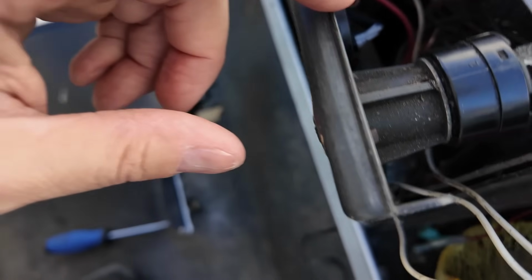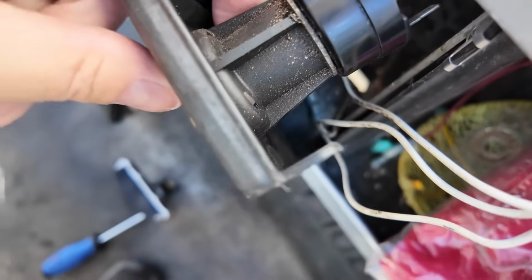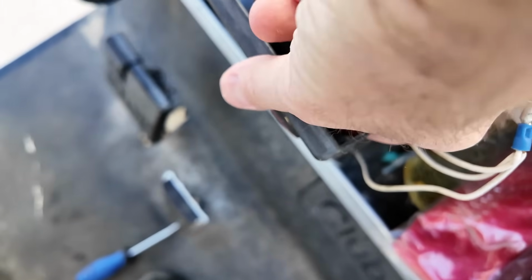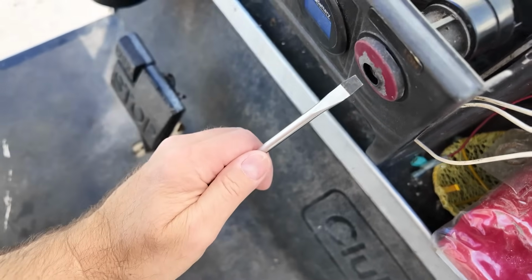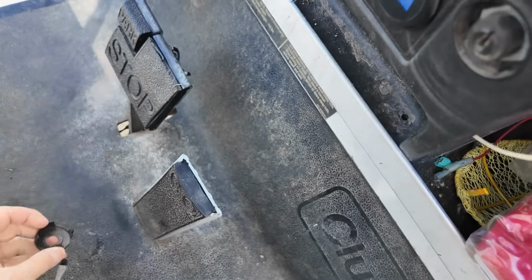Basically, there's these little tabs right there. Push those tabs. I can even do it just with my hand. And that cover comes off. And then, let's see if I can get the cover off. There's a screwdriver. There we go. I painted this cover, I don't know why. Anyway.